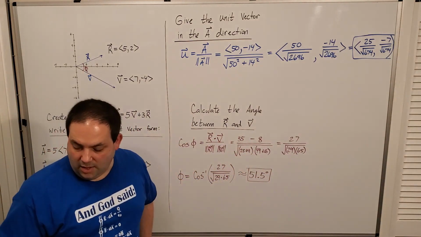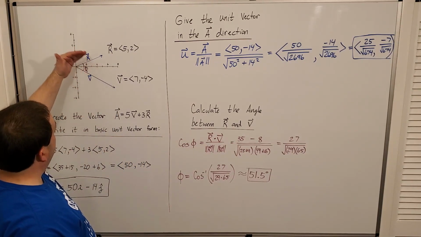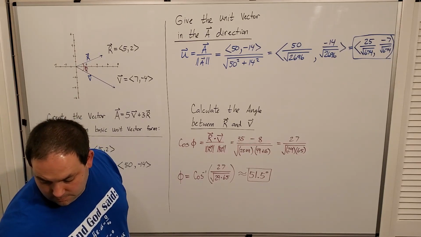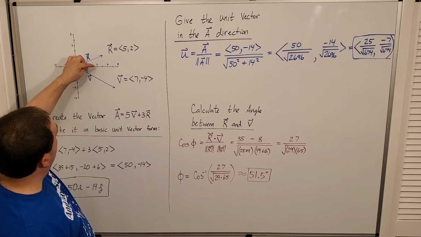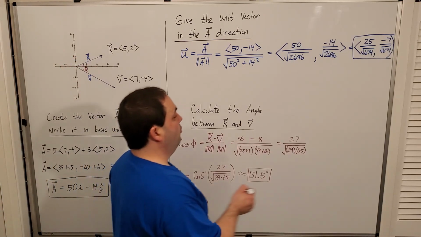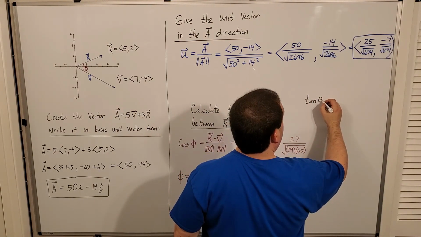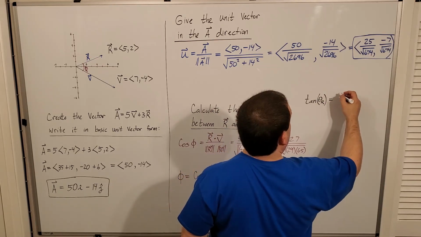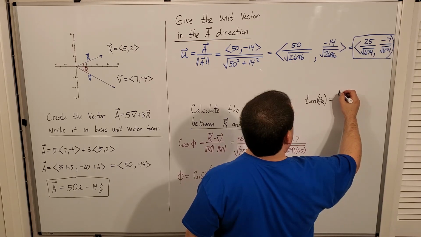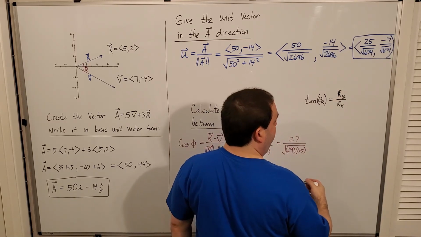I have also seen the alternate method of finding the angle for each vector. In other words, the vector angle, right? I could find between the x-axis and r and between the x-axis and v. Remember, the vector angle, you can do a tangent of, something like theta r. The angle for vector r would be the ry component divided by the rx component, and you can do the same thing for v, right?